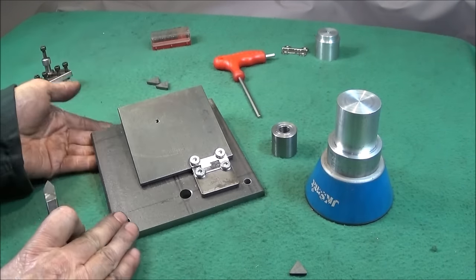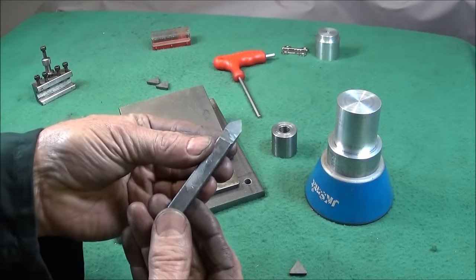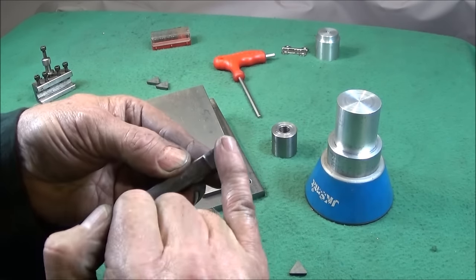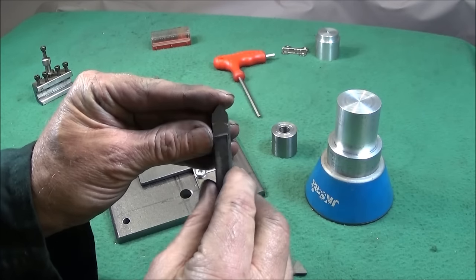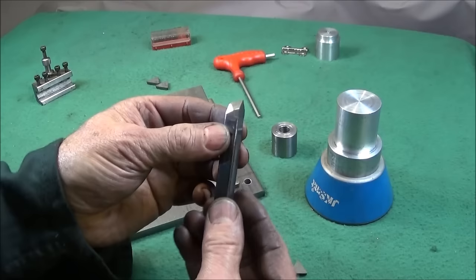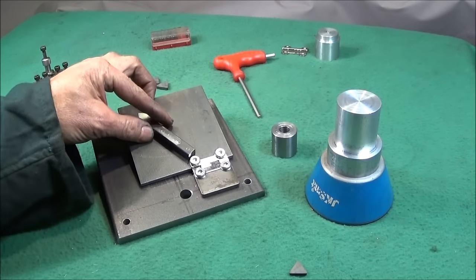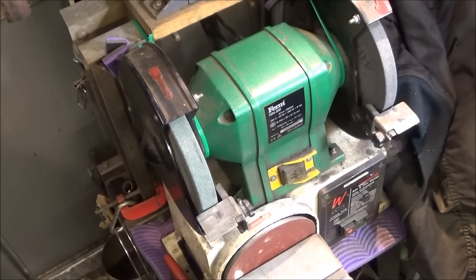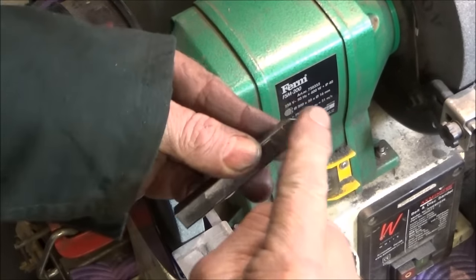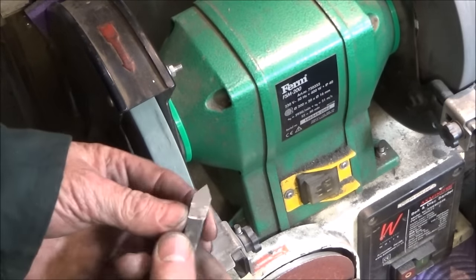So I hope you enjoyed the video and seen how versatile this tool set is and how easy it is to make. Now I can use it to lap all my tools, get the right angles, make lovely tools like this, and also choose whatever radius size I want on the end. If you make one, you can buy second-hand carbide tools knowing that you can give them a quick lap up and they'll be ready for further use. And just before I go - if you're new to tool grinding and you're going to rough grind carbide, you need to get a green grit wheel, which is specifically designed to grind carbide. Thank you very much.